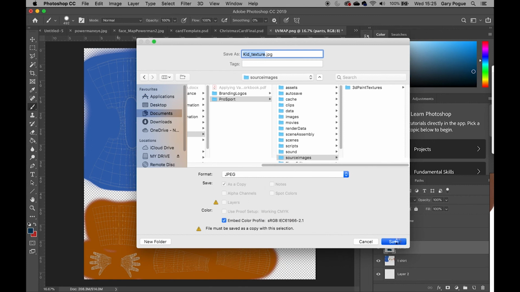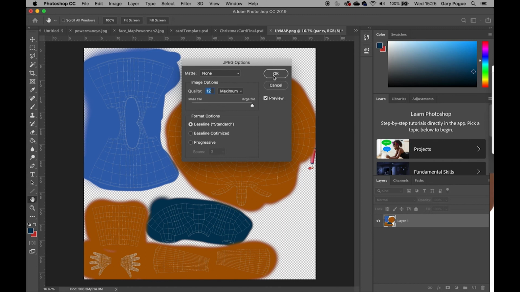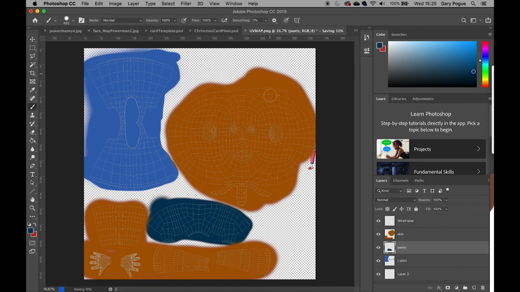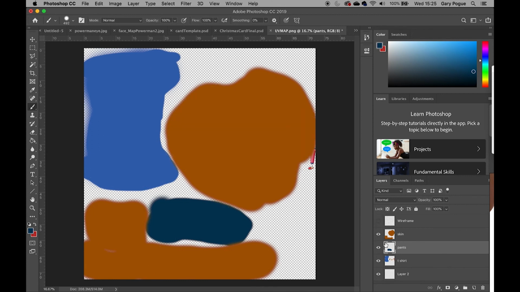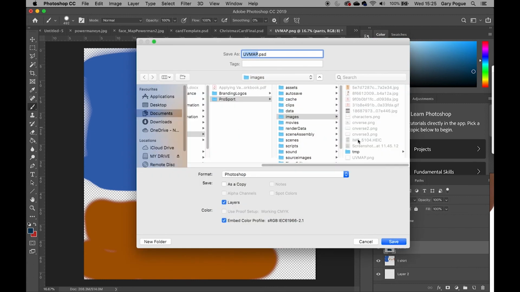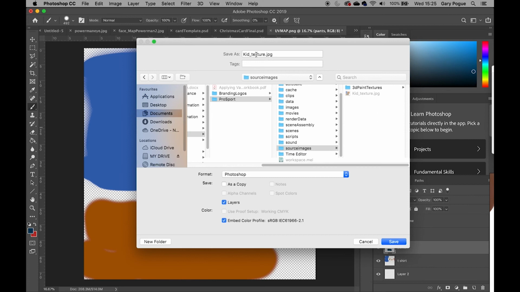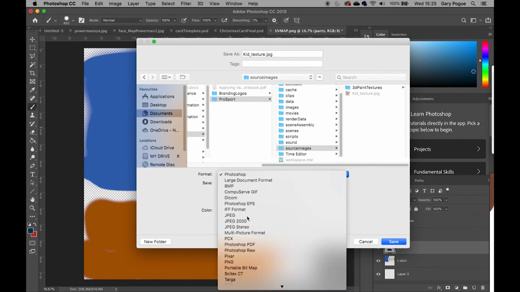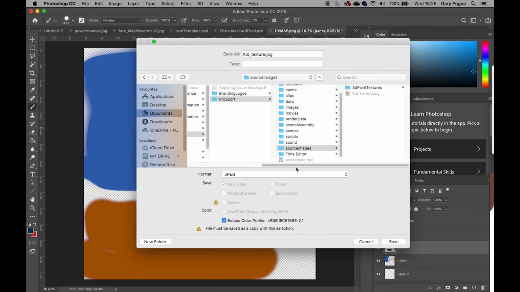So save that. Save as maximum. Oops, I've just actually saved a wireframe, so you want to turn the wireframe off. Try to save again. What was it? Oh, source images. Make sure it's JPEG and just save over it. Replace, yeah.